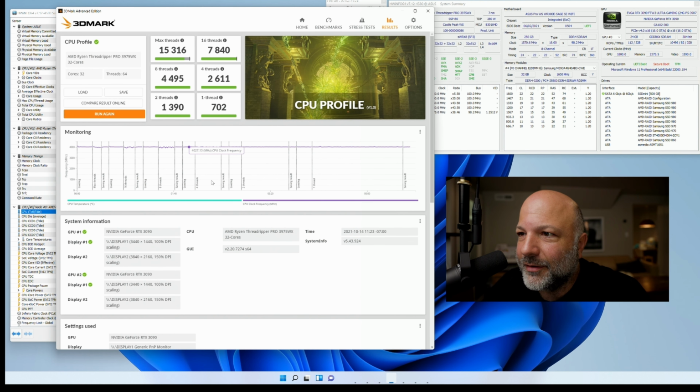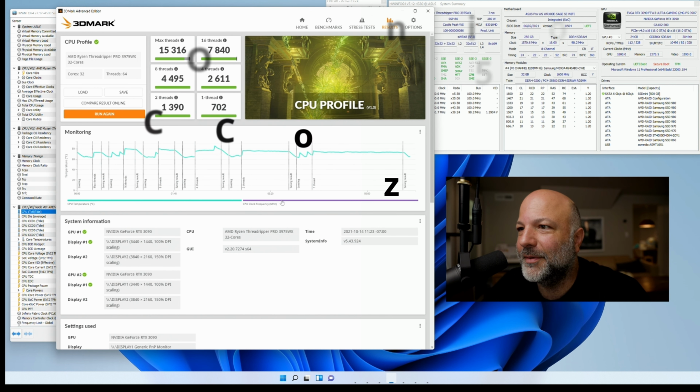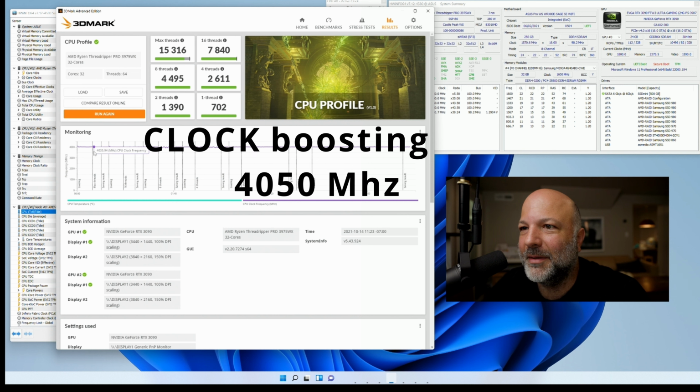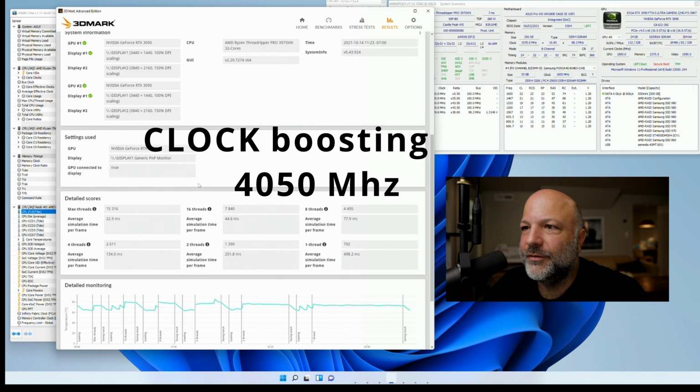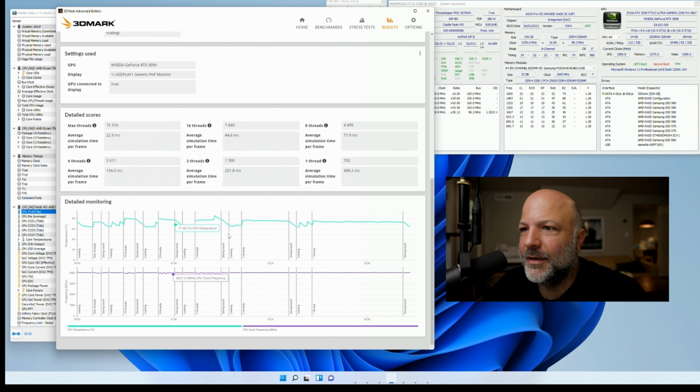In terms of throttling, our clock frequency, if you can see, has basically stayed at the maximum frequency almost the entire time. There's almost no throttling happening. So that's good to know. And here's the overall view. You can see even when the temperature goes up to 85, you really don't get much throttling. Maybe there's a tiny bit of a dip in the CPU frequency.